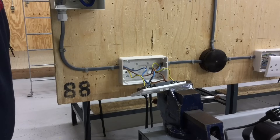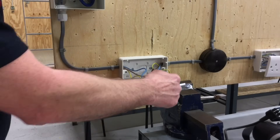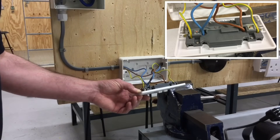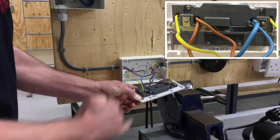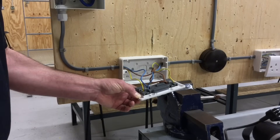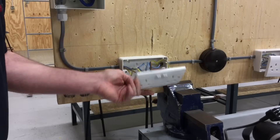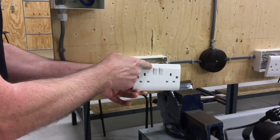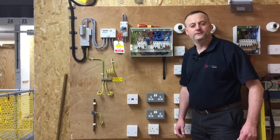We could carry out a visual polarity on every socket outlet, but it's very difficult if you're having to take off every single front to look inside for connections. In this part of the radial circuit there are two browns, two blues and two CPCs, so we've got two lines, two neutrals and two CPCs — you'd have to physically look for the letter L for line, N for neutral, and the earth symbol to visually prove polarity. I prefer the polarity test to be done from the front, as it also proves the polarity of the actual socket switch — that it turns on and off.